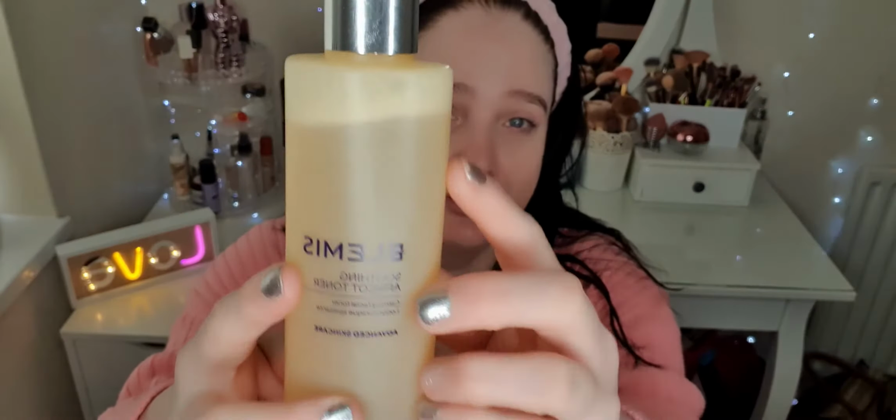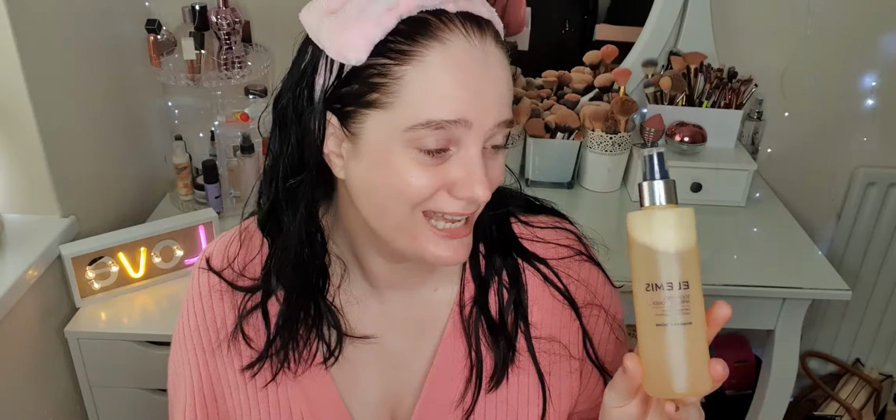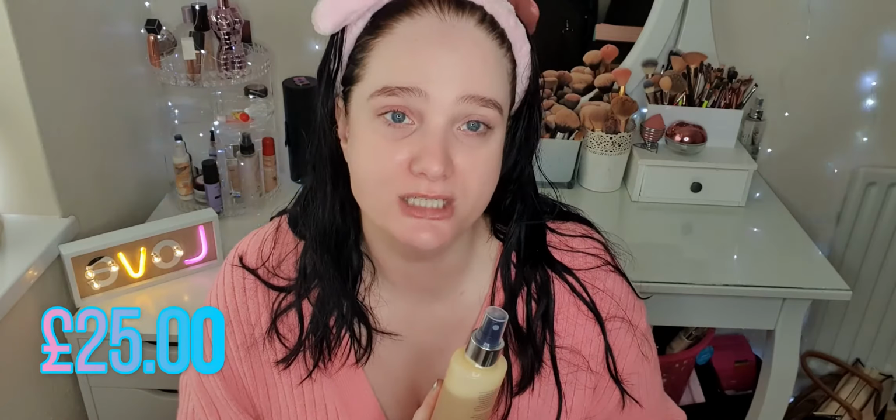So the first thing in the box is this Mist smoothing apricot toner. Oh my god, this just smells so nice. When your skin is feeling tired and a little bit dry, you spritz this on and oh my god, your face feels so nice. When I tell you guys, this makes my skin feel super hydrated. I absolutely love it. As you can tell, I've used quite a bit out of this. Mist is an expensive brand, so it's a bit of a high-end brand, but I will put on screen all the prices of each individual product and how much the box actually was. I'm not sure if it's still on sale now, but I will check that out and put it down below if it is.